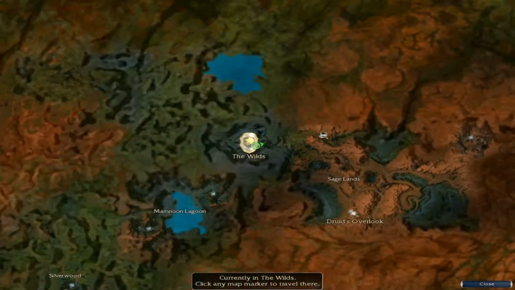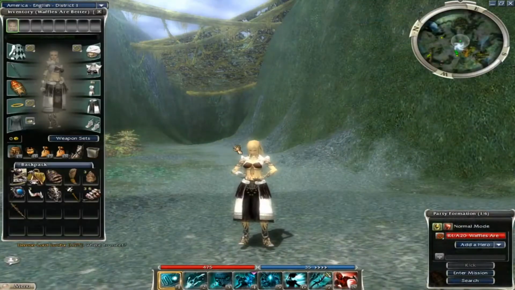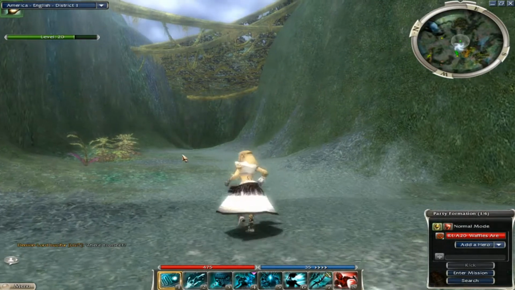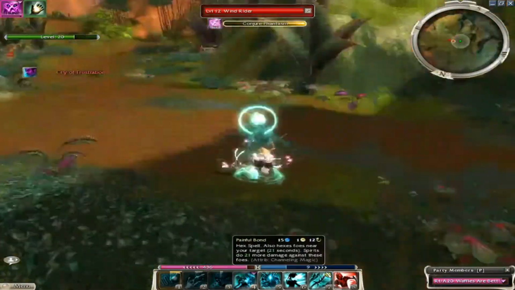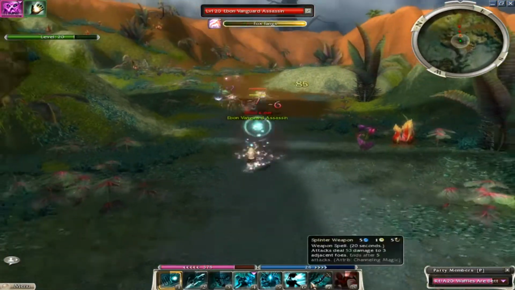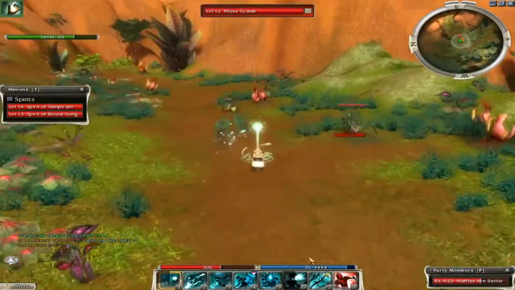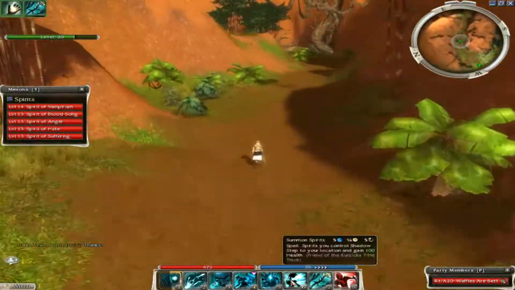So I just went to the outpost. I was pretty much right next to there and decided to just go there and show you the third farm, which is basically just going to Majesty's Rest to farm these. So you just go out here into Sage Lands, just run right here, just take out the Wind Riders. They can actually kill you sometimes if they get all their hexes on you. So just have the spirits there and just run away, and they should be easy enough to kill.